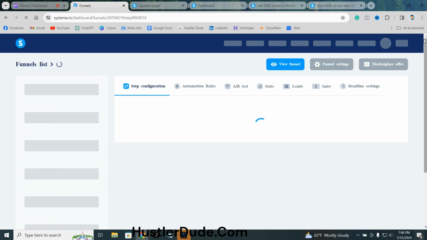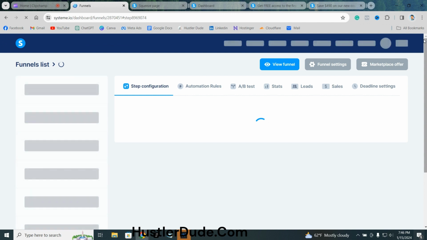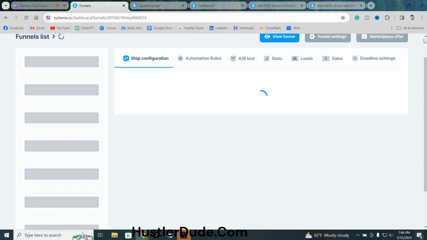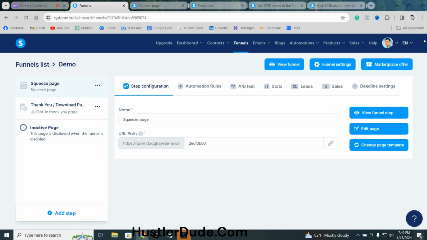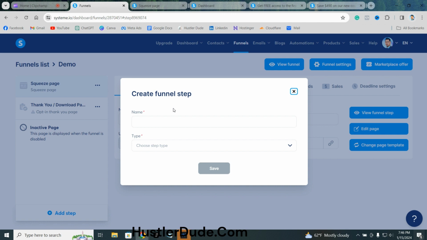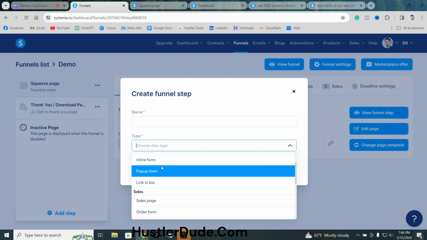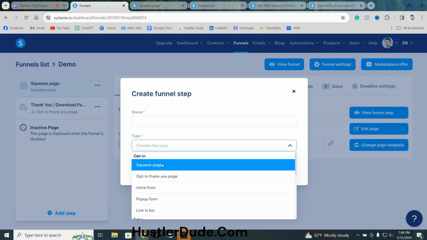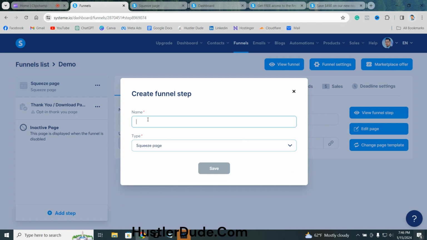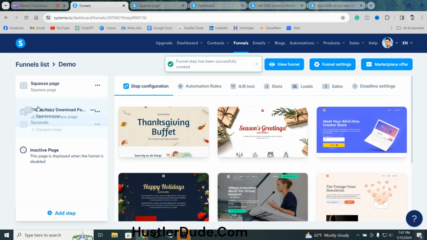Once you exit out of this page, it depends on your product or your marketing strategy, whatever strategy you have to sell these products. If you want to have multiple pages here, you can add the type of page that you want. Maybe you want to add another inline form, pop-up, or a squeeze page again, right? So you can just add the squeeze pages. For example, that would be the first page, and this is the second, where you ask them for more information.